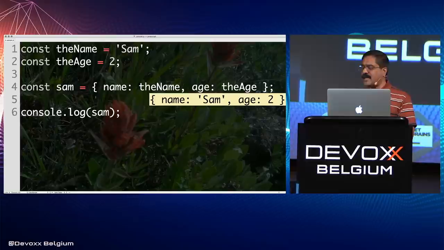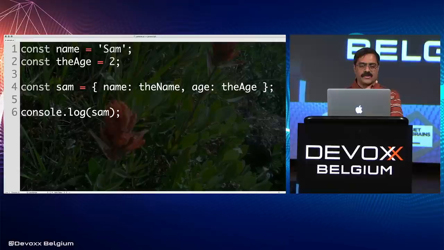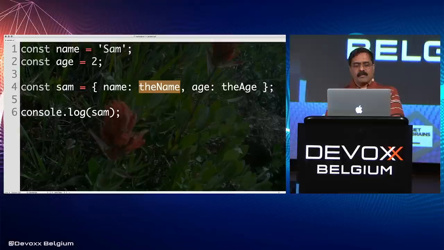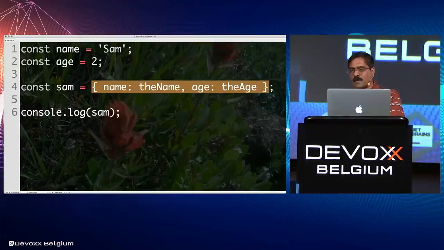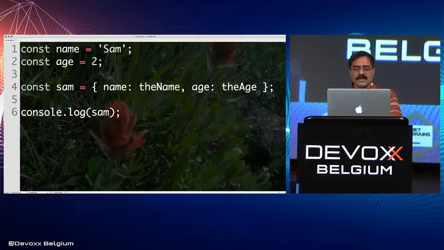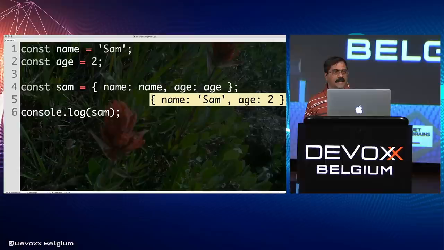So what if we can go a little further? What if this is not called the name? What if this is called name like this? And what if this is not called the age? What if it's called age? Then, before we change this, keep this in mind, the structure within this, of course, is a property name colon value, property name colon value. Well, in this case, I'm going to change it to a name, and I'm going to change it to an age. So that worked really nicely.